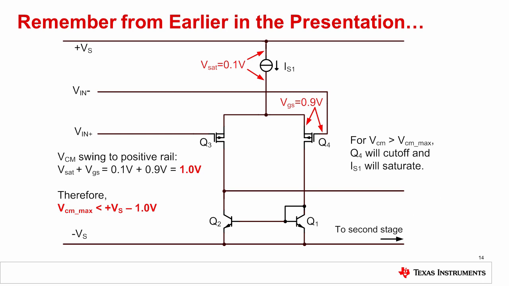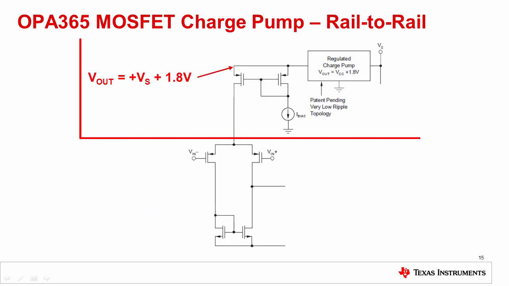Remember from our earlier discussion of a simple MOSFET input stage that the input voltage swing is limited by the Vsat of the current source plus the Vgs of the p-channel FET. Boosting the supply voltage internally can overcome this limitation because the input voltage swing is then relative to the boosted internal supply rather than the externally applied power supply voltage. Here we show a simplified representation of the charge pump used in the OPA365. In this case, the charge pump boosts the supply voltage by 1.8 volts while not needing to supply much current. This is enough to overcome the Vsat plus Vgs positive rail limitation on the p-channel input pair.